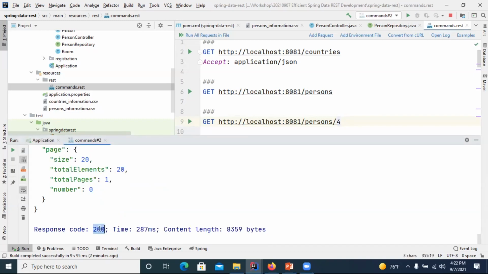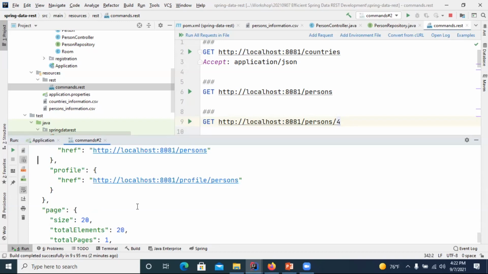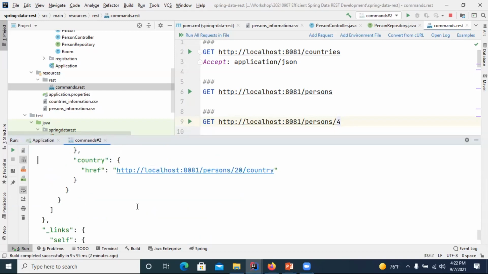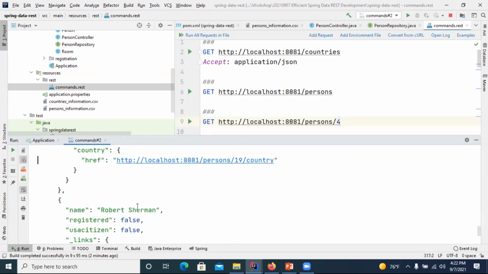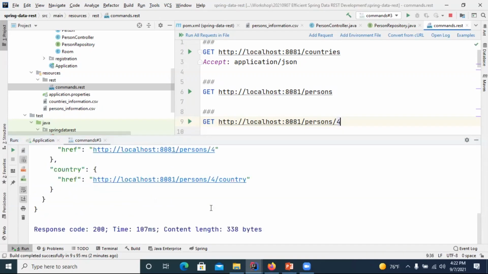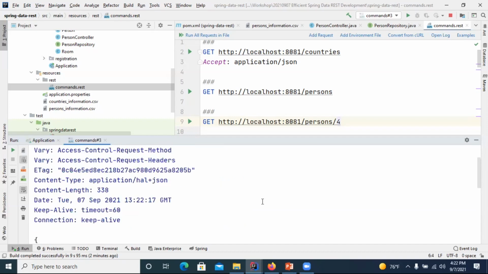Response code 200 is okay, but this may be still a waste of time for the communication, because if you are looking here, say I may get this person again and again and again, but the person, maybe it didn't change between these calls. Why to retrieve it again? It is a waste of time.